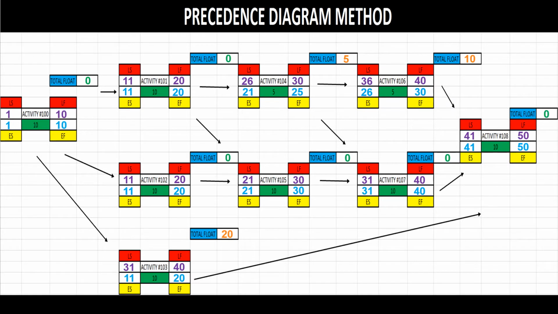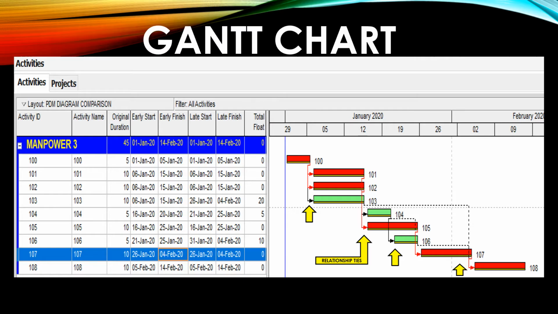Alright, so now that we've gone over the PDM diagram, the Gantt chart, the different relationship types, and the forward and the backward paths, it's now time for us to go over the requirements for us to build out a good logical CPM schedule. These steps are not only best practice when it comes to CPM scheduling, but they are critical steps for us to do when we need to validate our schedule to the owner and forecast potential issues down the road when we get into risk situations on our schedule.